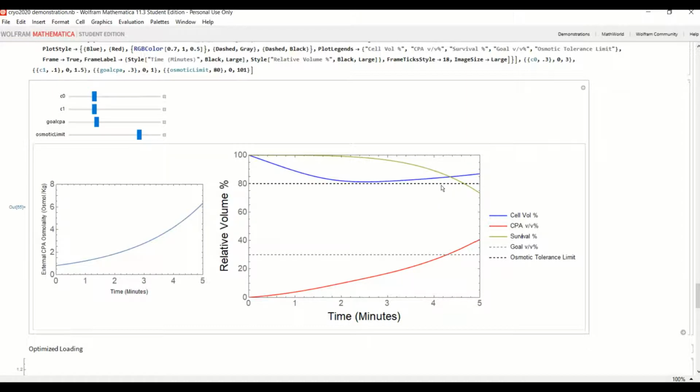So you have hypothetically no osmotic damage, since we stayed within the tolerance limits, and very little cytotoxic damage because almost all of our loading was very, very short. So we don't have that accumulation like we had before. So this is one type of optimization that you can do. But the key that it relies on is the assumption that this osmotic tolerance limit is constant throughout time. And it's always this line.